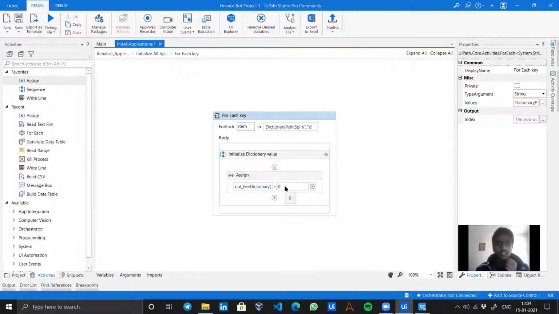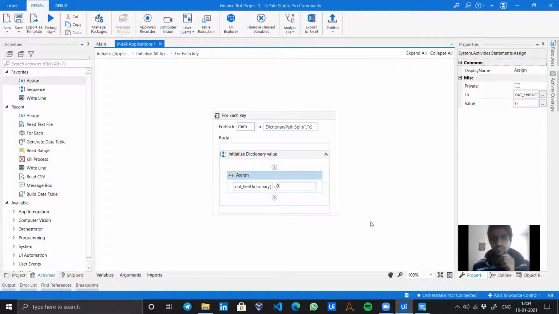Like we have got serial name and output data table also. I will just keep it 0 because the value is required to be decimal, or just 0.0 to be more specific. Okay, so we are initializing all key values.